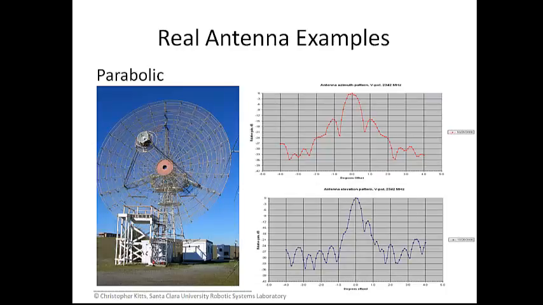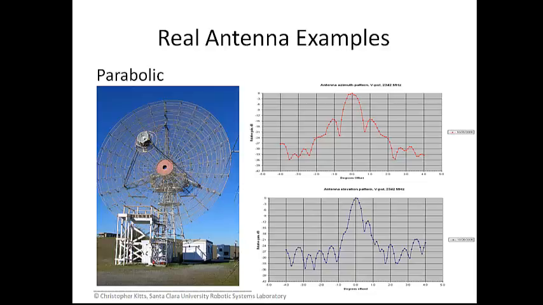So a real example here, this is the 18-meter SRI dish that we refurbished as part of the GeneSat 1 operation, used it a little bit for Pharmasat. Haven't used it lately because we now have our own 3-meter dishes, but this is an 18-meter diameter dish, and off to the right you can see the beam patterns. You can see it in two different cutaway planes, and for the purposes of our discussion, we can look at either one. I'll look at the top one.